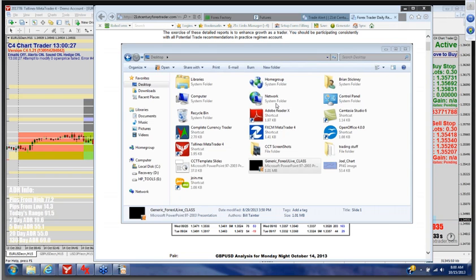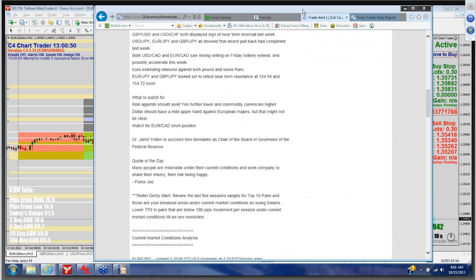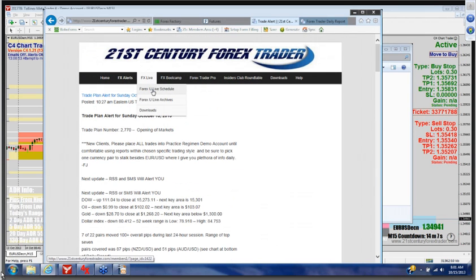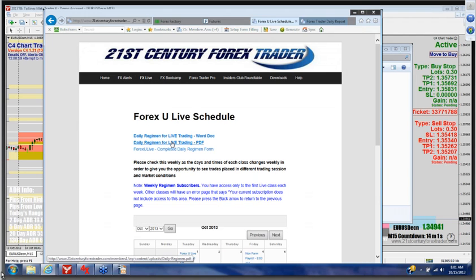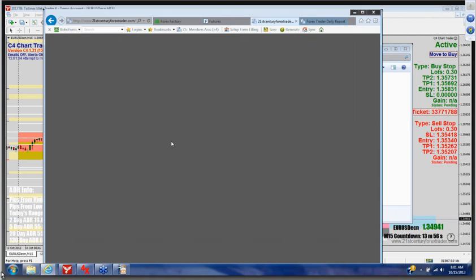All right, so we'll be going through our daily trading regimen, which we use in conjunction with the daily report and our software. So you guys should all have open your daily trading regimen file, whether you do that electronically or you print one out kind of the old-fashioned way, which is how I do it. You can find that here. If you go to the Forex Live schedule where you're registering for class, you can actually download a copy there or just pull it up on your screen and go through it. So you want to have that in front of you.